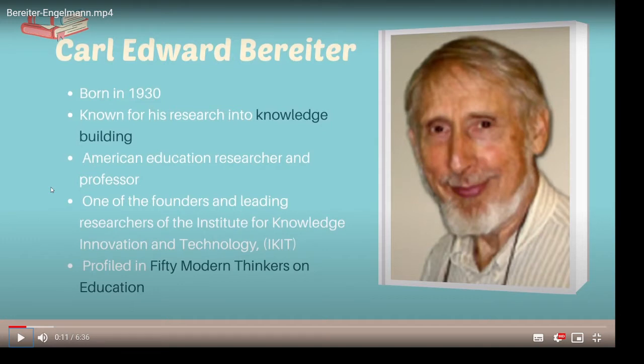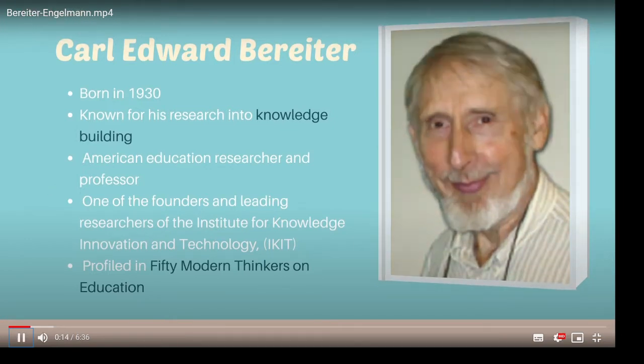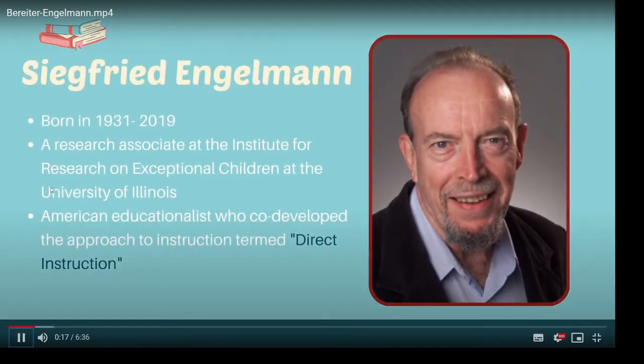Now this is Carl Edward Bereiter. He was born in 1930 and he was known for his research into knowledge building. He was also an American education researcher and professor and one of the founders and leading researchers of the Institute for Knowledge, Innovation and Technology, or IKIT. He was also profiled in 50 Modern Thinkers of Education, along with Jean Piaget, Lev Vygotsky, Howard Gardner, and others.